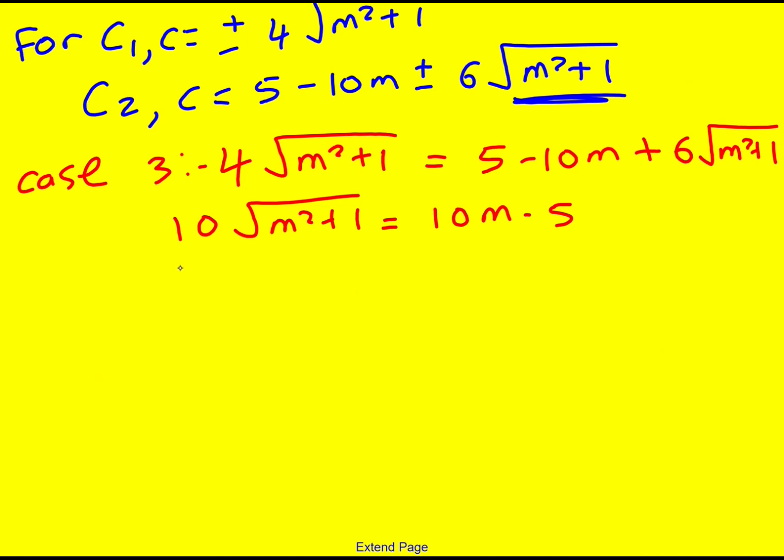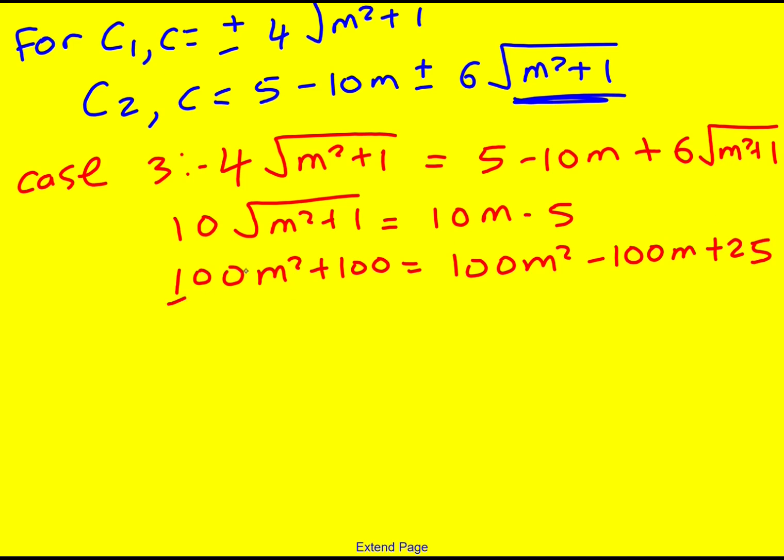Similar sort of setup. Actually it works out really nicely now when you square it, because you get 100 m squared plus 100. And you get, when you square the right-hand side, 100m squared minus 100m plus 25, just like before. And it does work out nicer. So in hindsight, it's easy to deal with case 3 first, but I didn't think to do that. I just thought, right, let's make them both positive, but we don't have a quadratic. In fact, we get 100m is equal to minus 75, therefore m is minus 3/4.